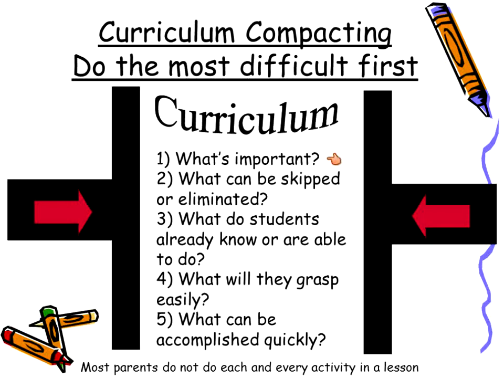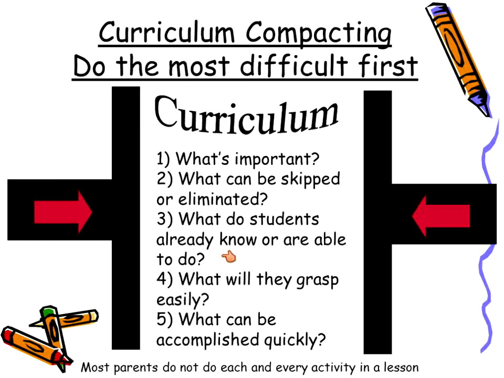I would print it off and then take a highlighter and highlight through what is the most difficult first. What's the most important? Decide what can be skipped or eliminated. Those are all different things. I want you to ask those questions to yourself. What do students already know or are able to do? If you're not sure, maybe give them a pre-assessment.